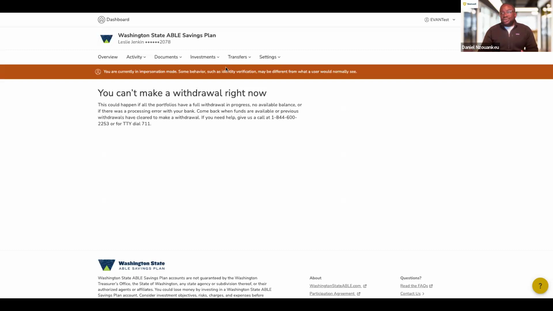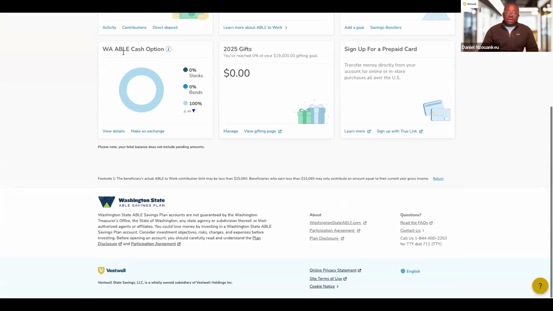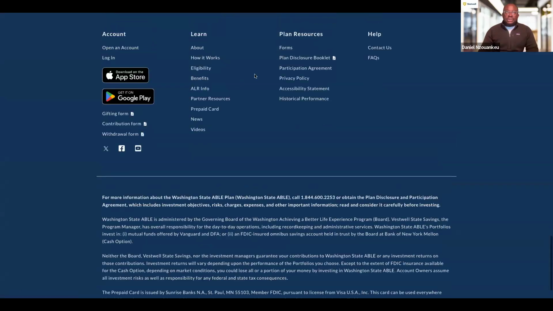And you're only allowed to withdraw $25,000 on the platform. Anything above that requires the withdrawal form, which can be found on the Washington State ABLE website on the forms.